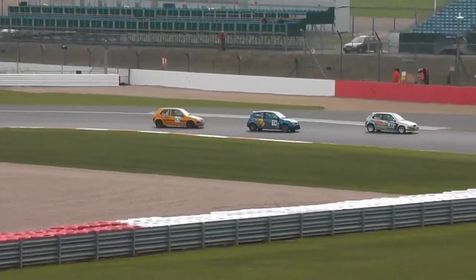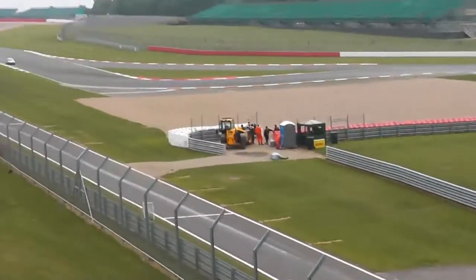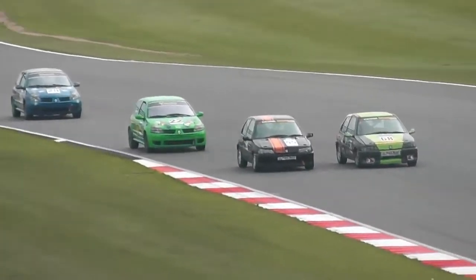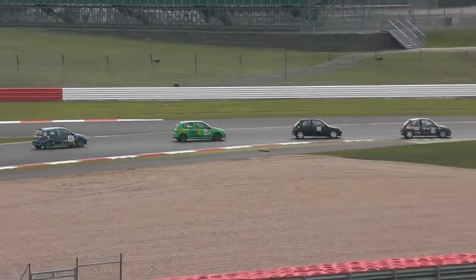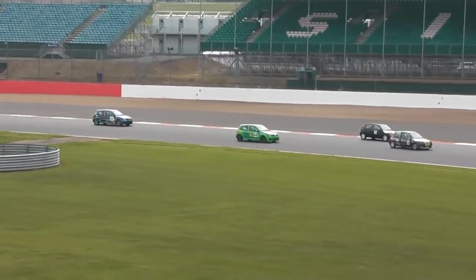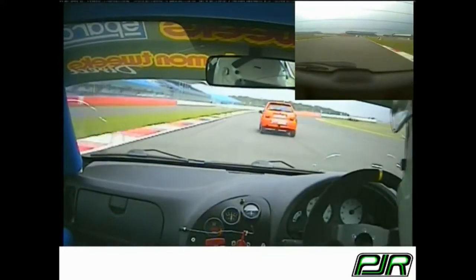Round the outside, Scott Sharp held on ahead of Mark Armstrong there, but the power of the Clio is going to come. Oh, he's off the inside of Club. He's already got it done then. More battling down the pack. This is Andrew Thorpe on the inside. He races in classic stock car usually. He's having a good battle there with Steve Noble. Now Noble's going to try and come back, possibly, at the 68 car of Andrew Thorpe, and that's a Peugeot 106 battle, isn't it?